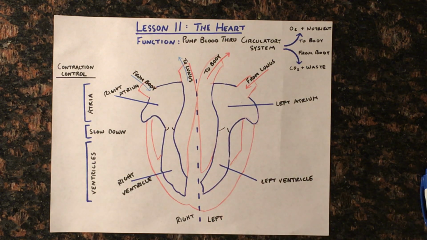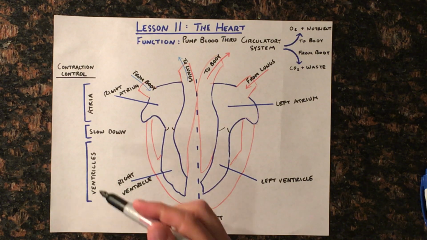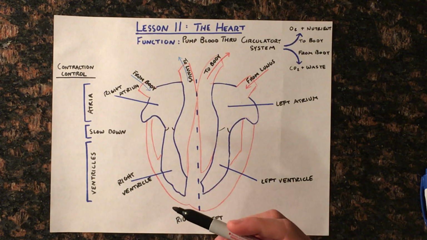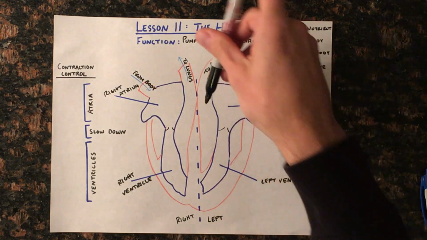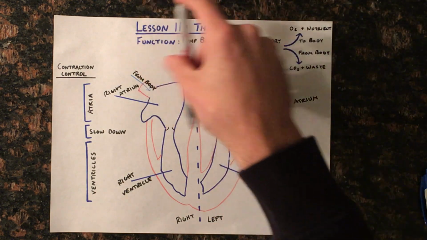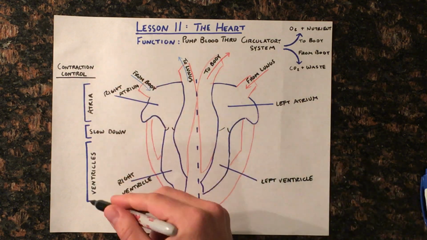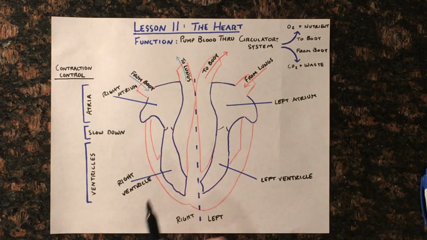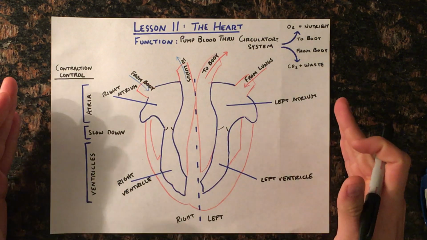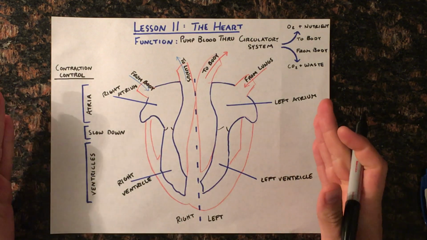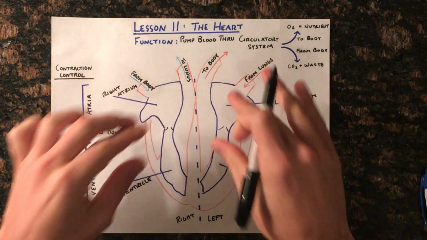So how do they actually do that? And the answer is that they are controlled by a series of nerves. Those nerves are going to force the heart to contract with the atria first, and then the ventricles second. And we're going to talk about that in this contraction control right over here. So the first bundle of nerves is going to be receiving this electrical signal from your brain. Your brain is telling these nerve cells to contract your heart.